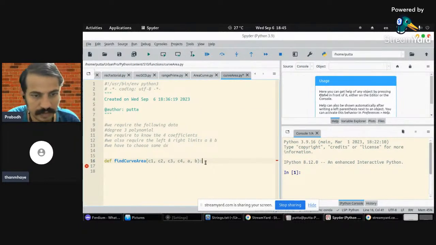Using this information, we should be able to calculate the area under this curve. Okay, we'll write the definition later.